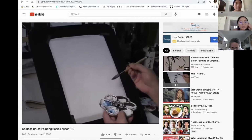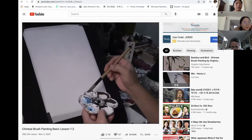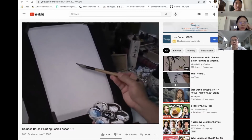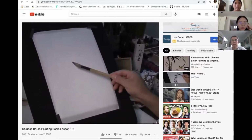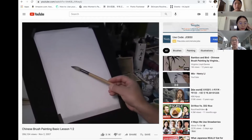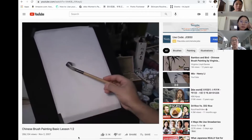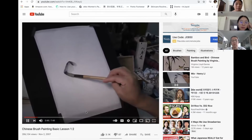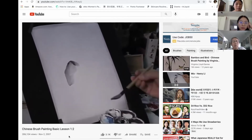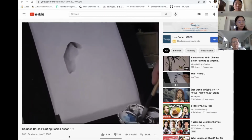With light blue, and I mix a little ink to get a gray blue tone. My brush is loaded with light gray blue. First, then I touch a little bit of dark ink to the very tip and dilute a little bit. So there's a gradation from dark gray to light gray blue. Oh, and I hold this brush in a slanting position. So I start from the back of the blue heron. I start in the opposite direction first, and gradually lift the brush. And I load the brush again in the same fashion: light blue, gray, a little bit of dark ink.